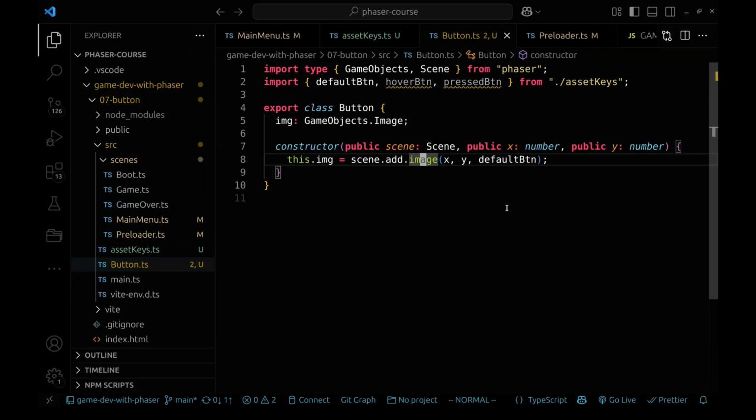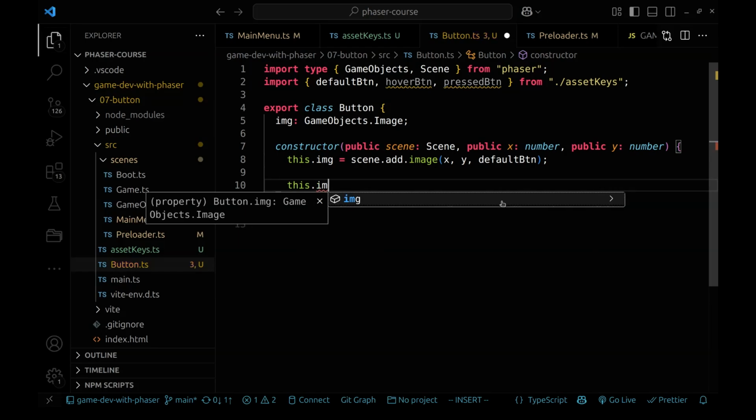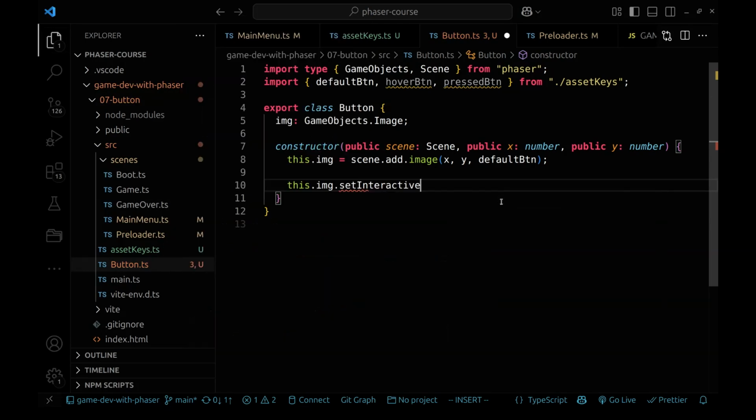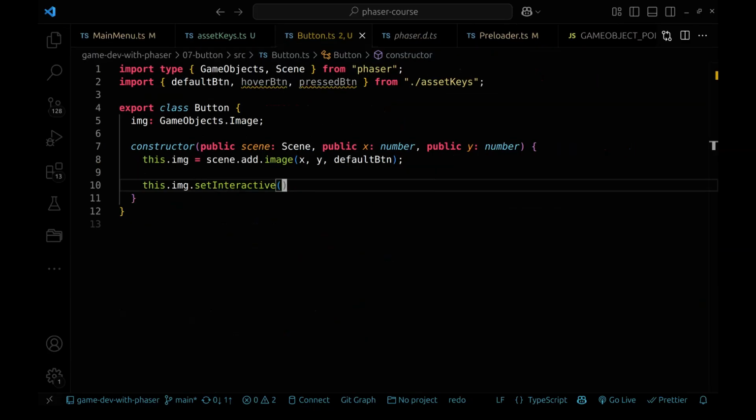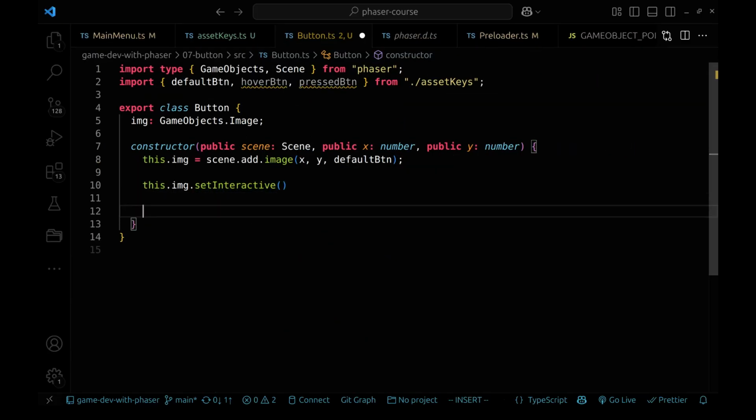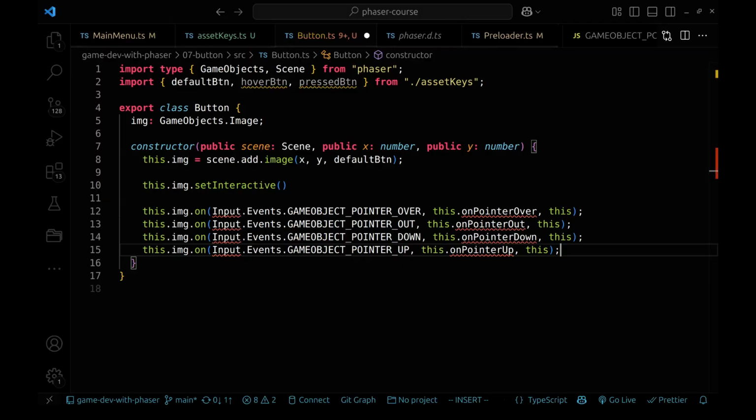So with that, I have the image, and I want to follow the steps, right? So we want to, first of all, make the image interactive. And then I'll go ahead and paste in this chunk of code. And all I'm doing over here is the same thing we've seen, only repeated.